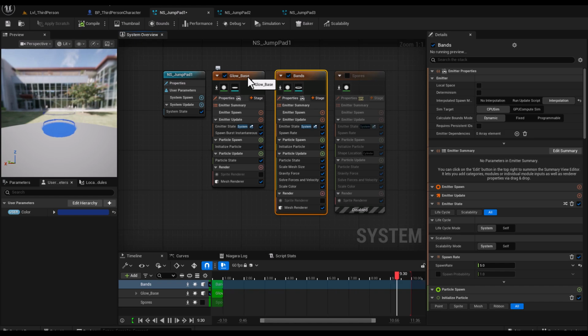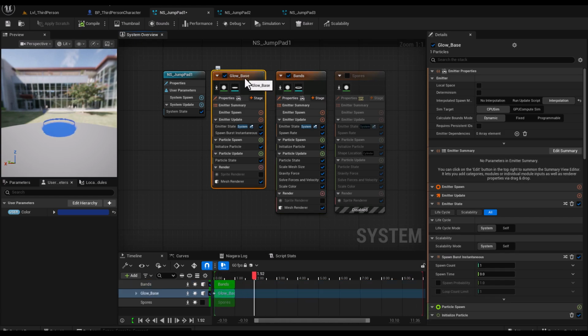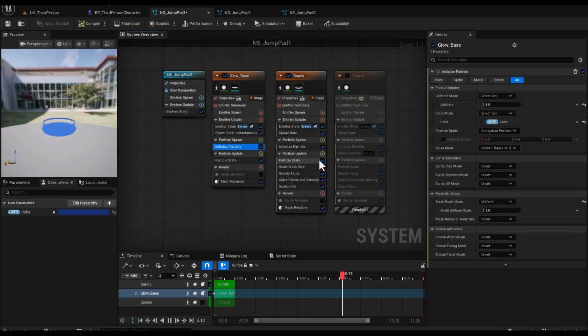Now, let's go ahead and manipulate the size of each of these. Like I said, you might deal with Niagara effects like fire or something that may have multiple layers. This is how you turn them on and off, okay? So right here, let's start with the glowing base. We select the glowing base, and this part, I believe, is where it's initialized particle. You can click that, and what you're going to look for is something called mesh attributes right here, and we're going to adjust the scale. Now keep in mind, this is only for the glowing base. So let's go ahead and do that.